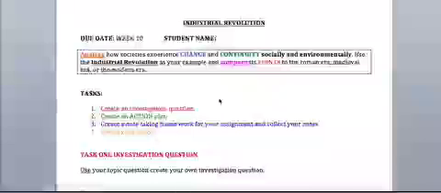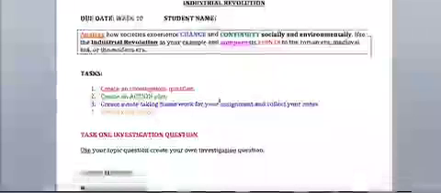Task 1 is about the investigation question. What is that, I hear you ask? I'm glad you asked. This is it. Okay, so here is the task 1 investigation question. This is really simple. I reckon you can knock this over in 5 minutes, and many of you have probably already done it. The idea is to come up with a question that will guide your way through the assignment.